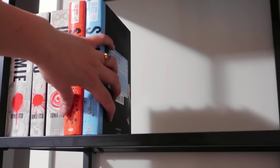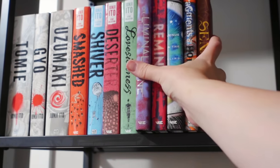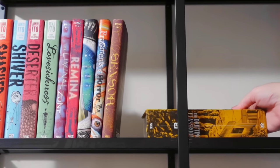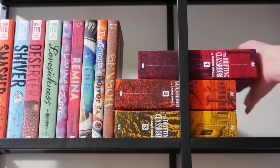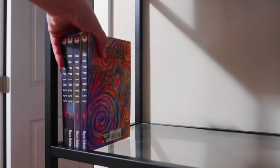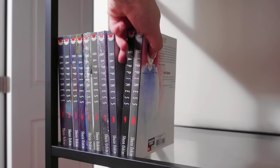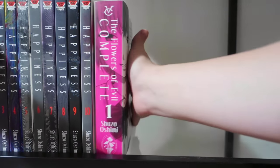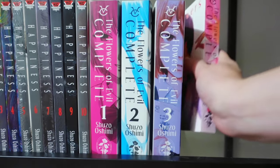And it occurred to me, why have I not been just reading manga like crazy? It was so easy for me to just in one sitting read 10 volumes. So I really want to get better at reading more manga, because as you might be able to tell, I have a lot of manga, and most of it, spoiler alert, is unread by me. So I do want to get better with reading it. Anyway, that's all I wanted to say. Does anybody else suffer with this, or is it just me?